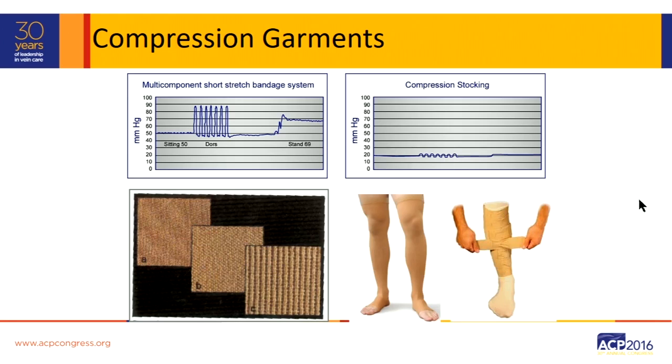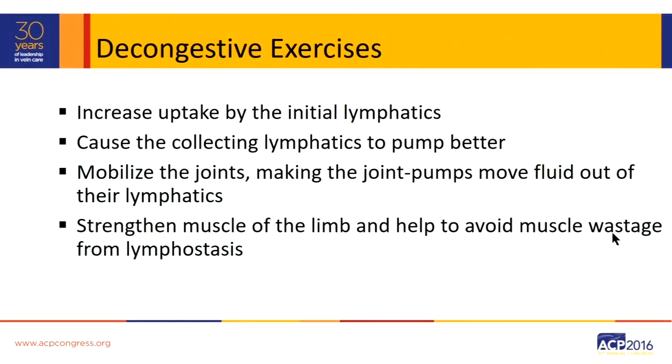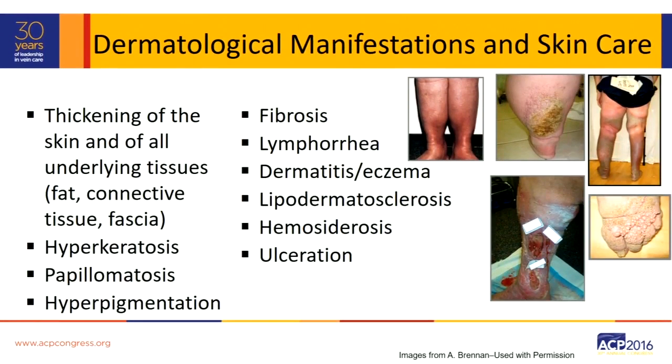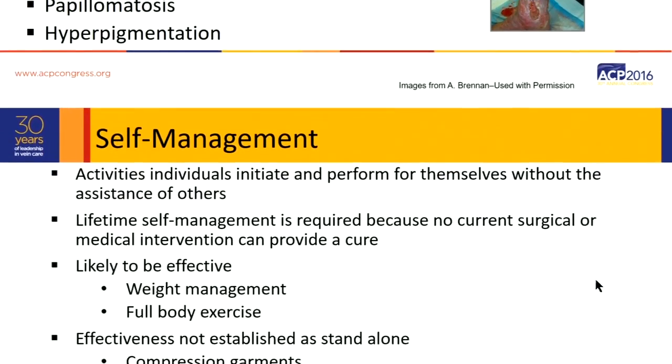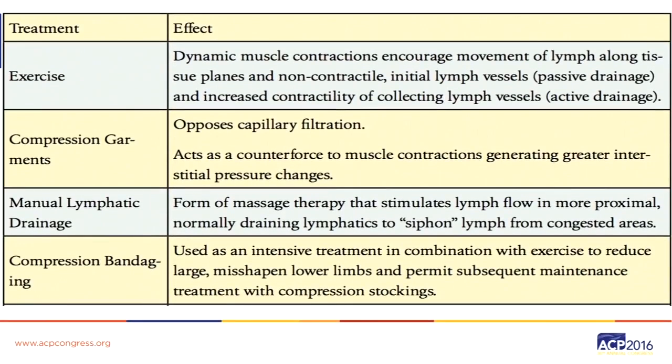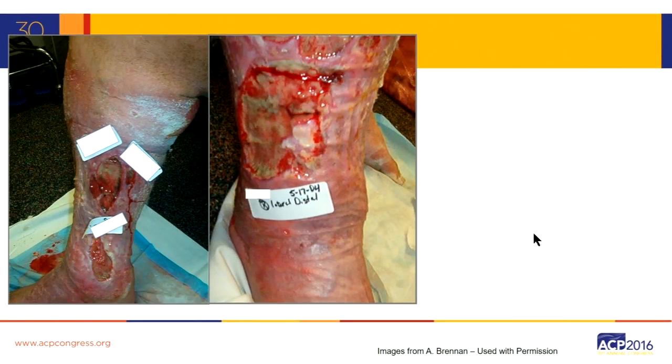So we're doing manual lymphatic drainage to reduce the swelling and applying the correct garments for lifelong management. Additionally, we do decongestive exercises that follow the sequence of moving fluid through the system to get it to the subclavian vein, as well as being involved in skin care — looking at all the different wound and skin alterations and working on addressing them. And ultimately, self-management — because there is no cure. It can be contained and managed, but there is no cure. Manual lymphatic drainage, exercise, choosing the right garment, compression bandaging, and self-management are all important.